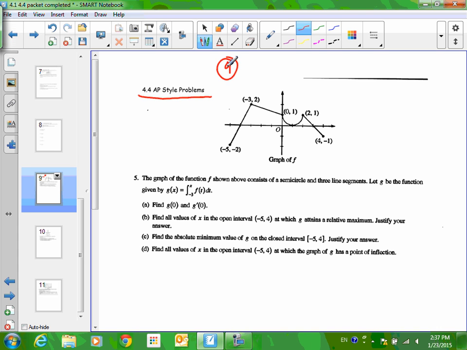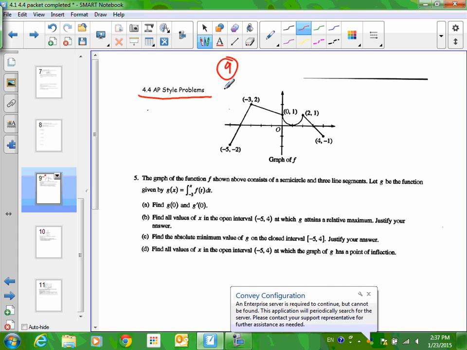And do you remember how many points I told you you need to shoot for each time? About half of the points. That's a good goal. Now, if you're really wanting a 5, you probably need to shoot for more than that. But a consistent 4 to 5 points is great, okay? And I'm going to show you how you get your points on these as we go through.